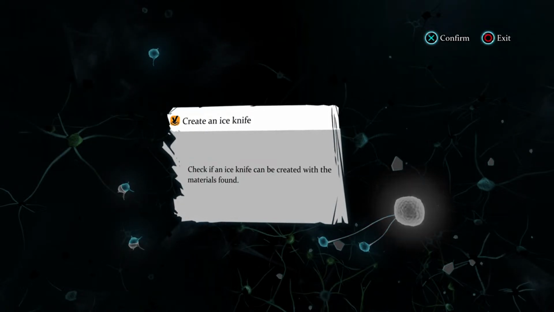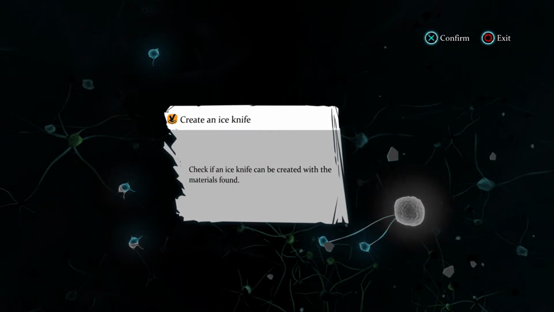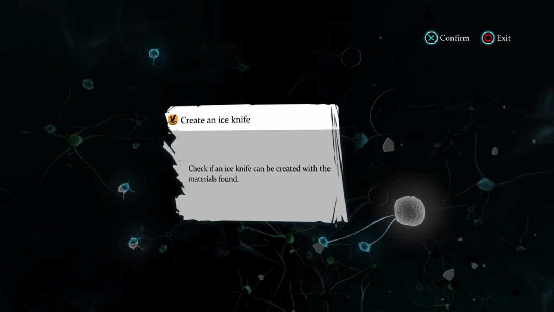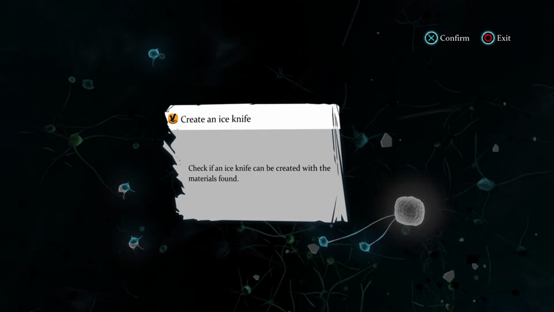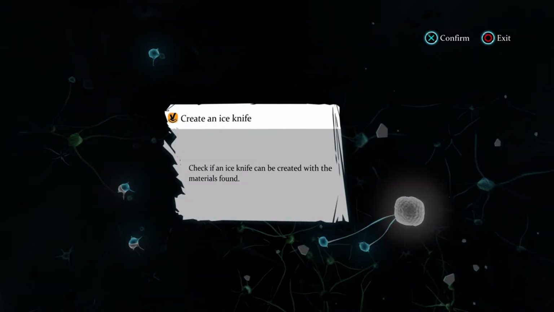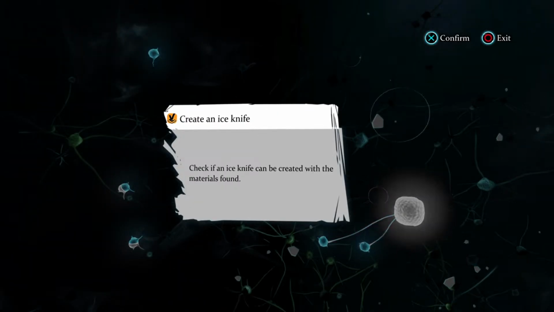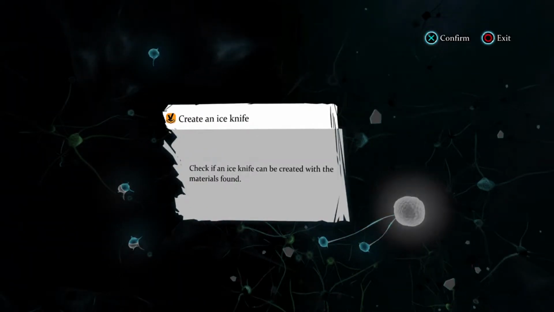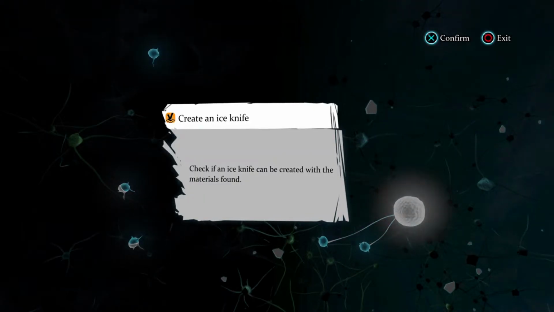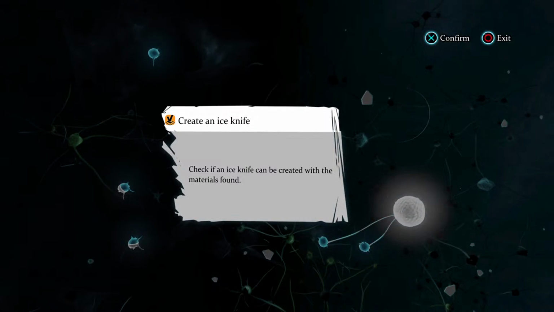Well, what? We're in Mordor now? Magic? As in Alan Wake 2? Magic is not real? Wasn't that what the guy said in Alan Wake 2? Magic is not real. Ghosts aren't real. So we're talking about someone creating an ice knife now. First a golden knife, now a silver knife, now an ice knife.